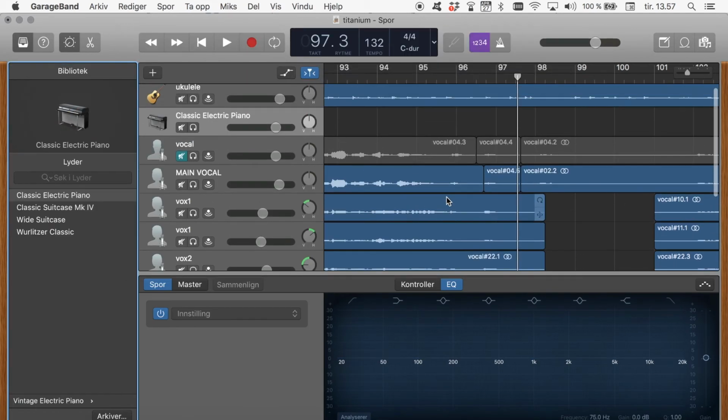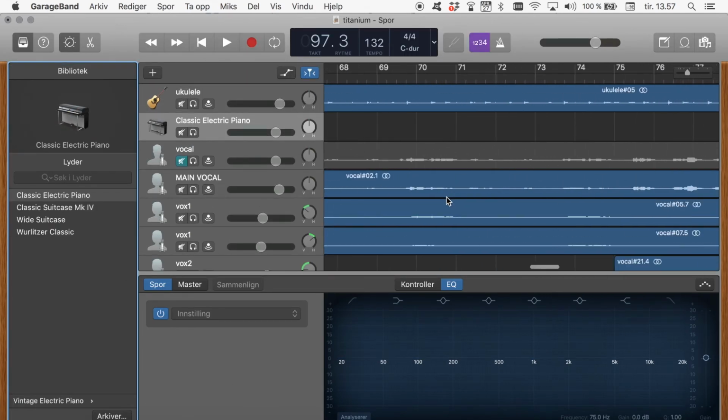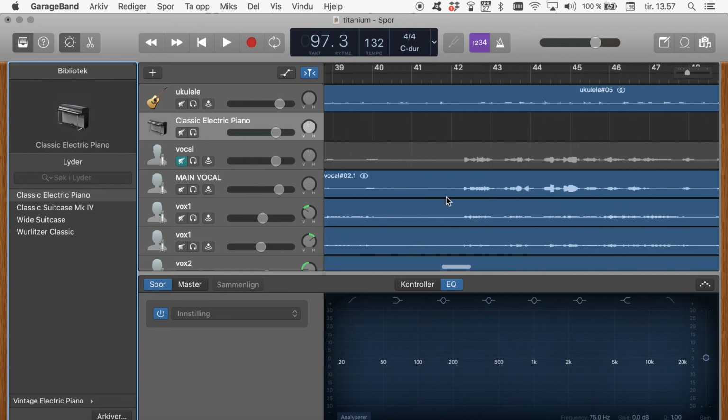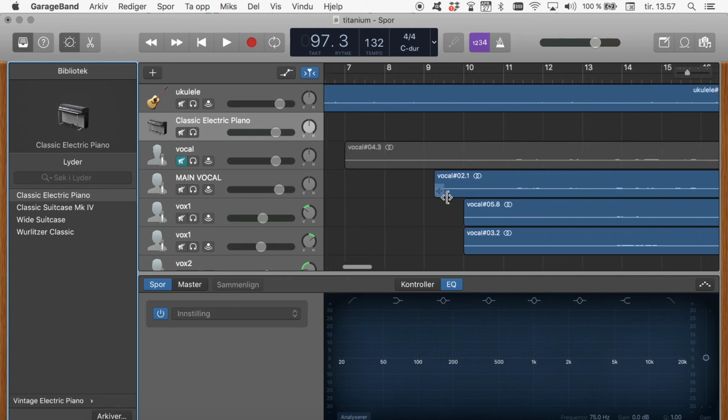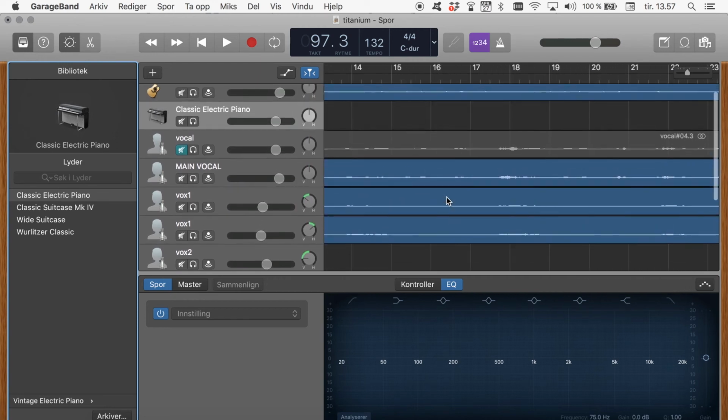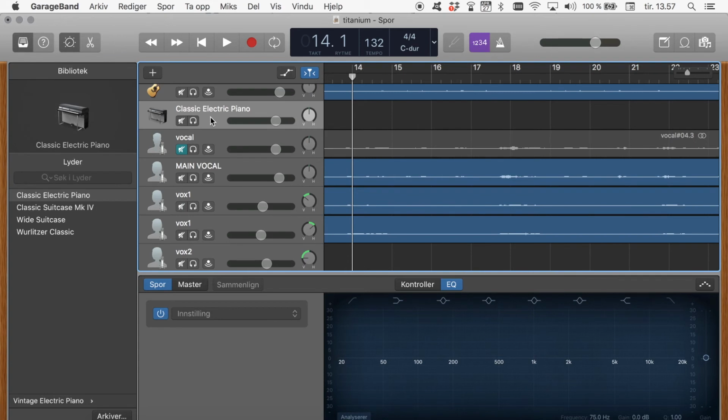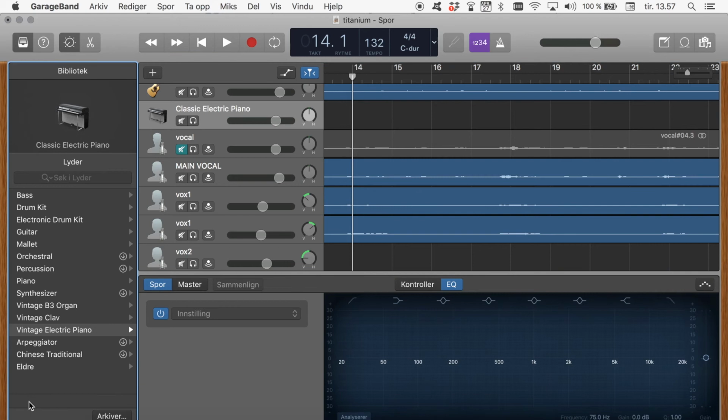Here we are, and it's set to piano at first, but we don't want piano. I'm going to find some kind of synth sound. To find another sound, we make sure that the layer is marked, and it's set to classic electric piano, we can see in the library. If we go down here, we can move back. So we're going to choose a synthesizer, and I want a soundscape.